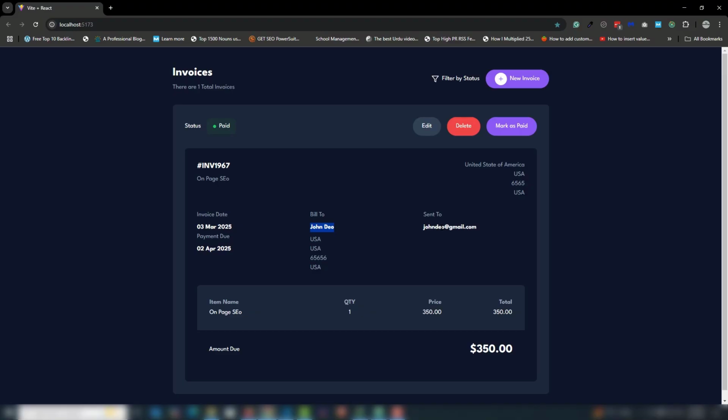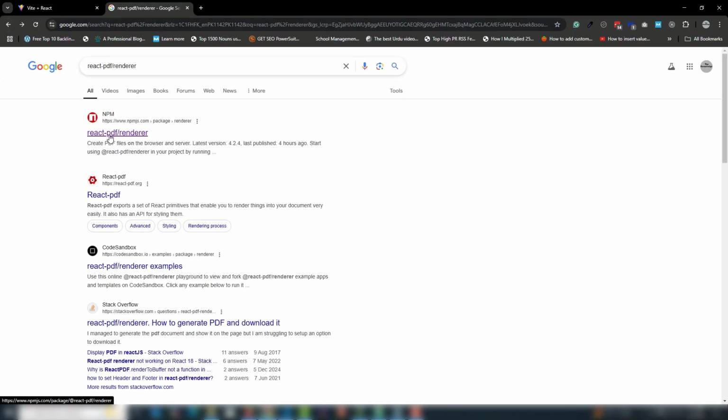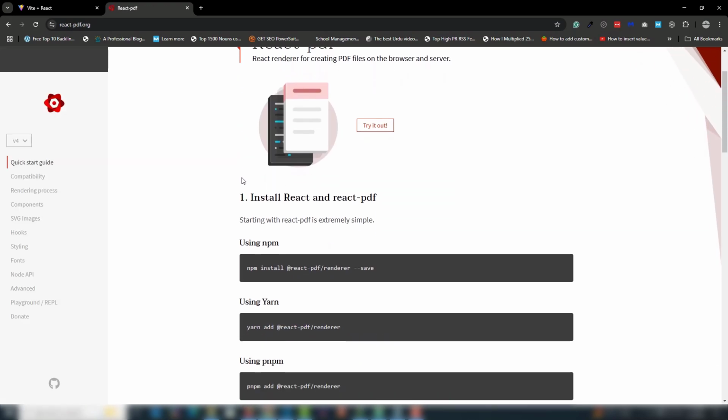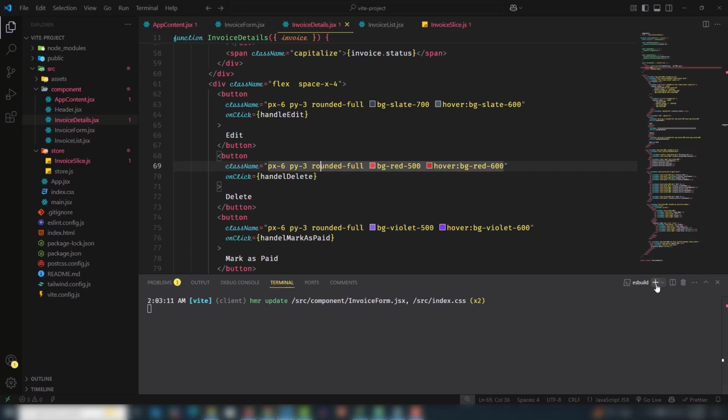But the last feature is very important. When I click on the button, I will create a button to export the complete invoice in PDF format. So let me share with you how you can do that. So guys, we're gonna work on the PDF format. So you need to move on to this page. Just a minute, I will show you React PDF render. Okay, also I'm gonna open this one page. So you need to install this package, copy, and install it.